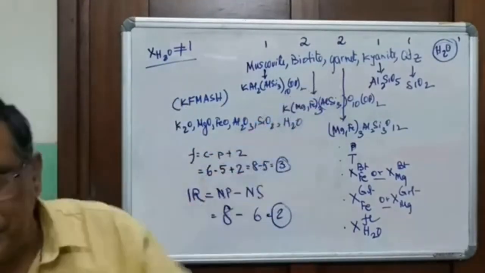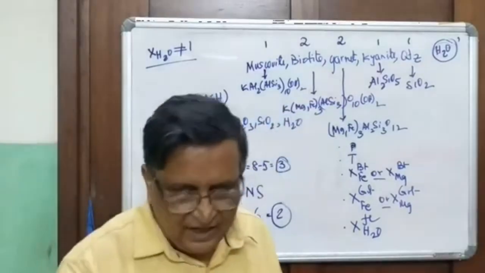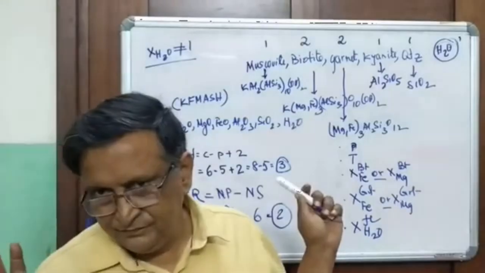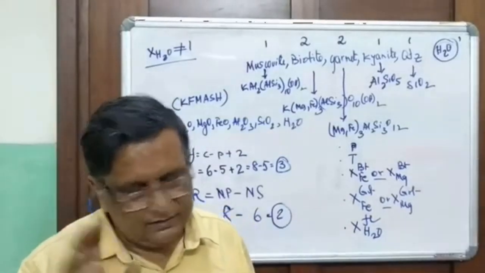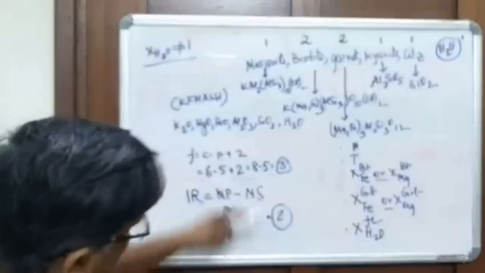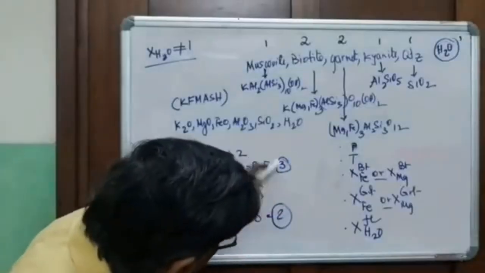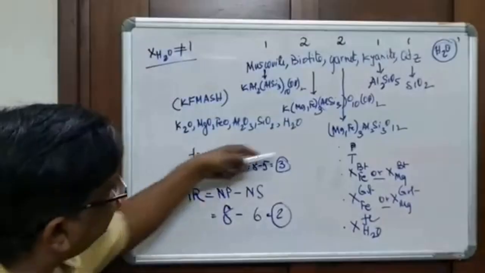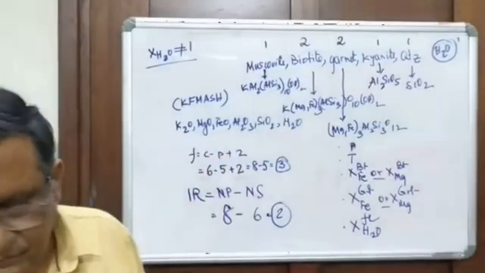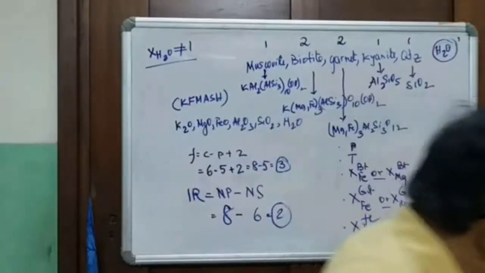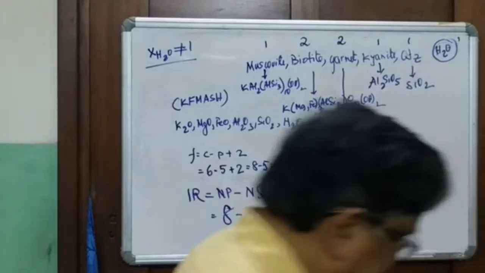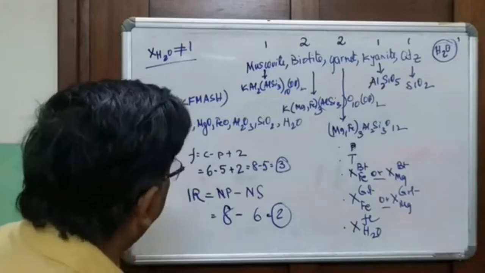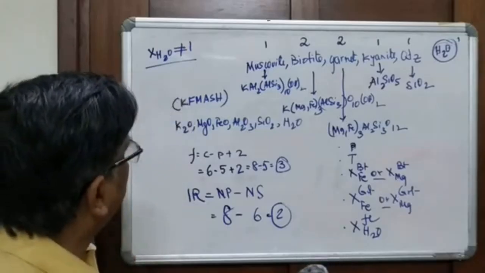You can do it with CO2 and try it yourself, what you get. Unless you make a logical mistake, you will get the answers. But if there is a logical mistake, you will not be able to add it up. 3 plus 2 is equal to 5. You will not be able to add it up, because they are derived from different equations. Now, let me write the reactions for you. So, where do I write? Okay.